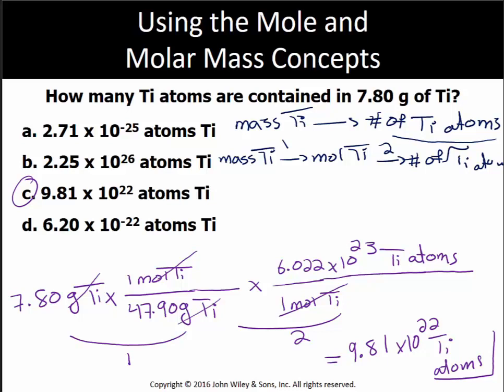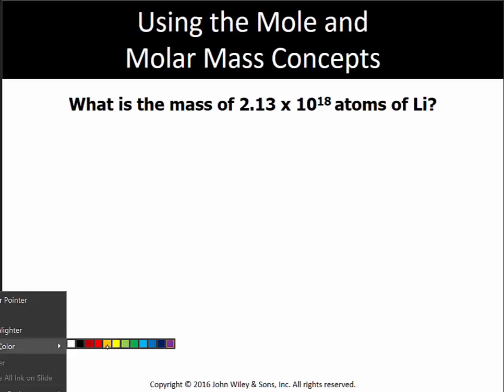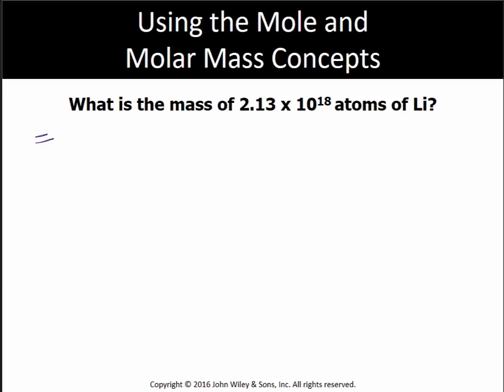So let's do more practice problems. What is the mass of 2.13 times 10 to the 18 atoms of lithium? All right, so let's see what's given to us and what we're solving for. So the number of lithium atoms is given to us, and we're trying to find the mass of lithium.